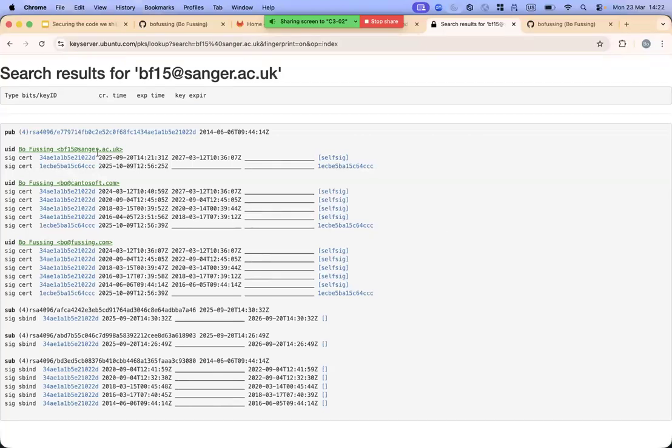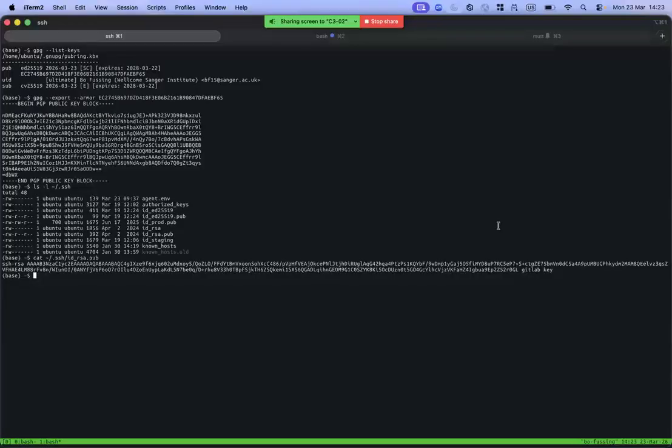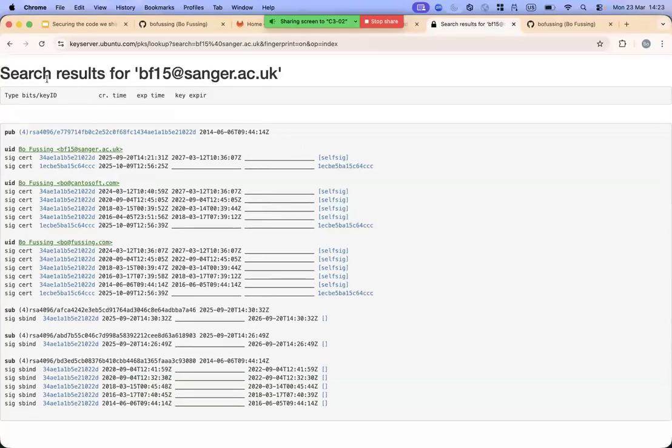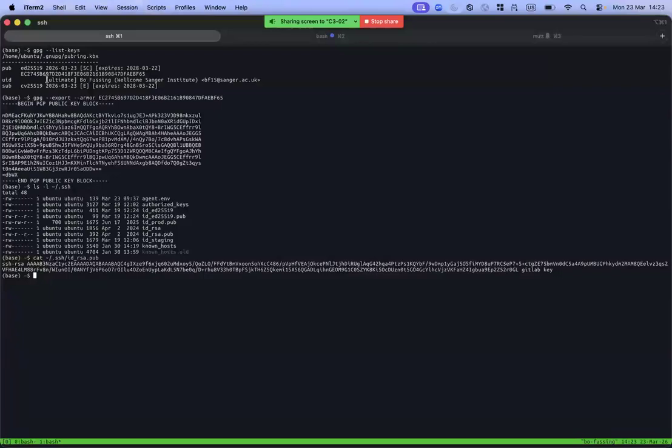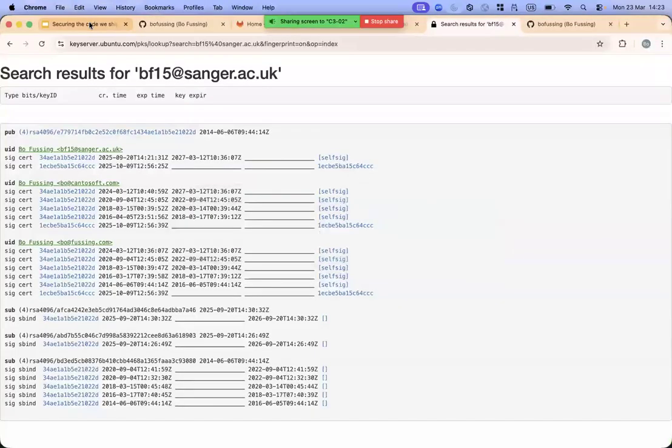This is useful, for example, for today, maybe when you're thinking, oh, who is Bo? This is my key here. So that's one of the ways you can use your exported public key on a key server. Right, so let's go back to here.